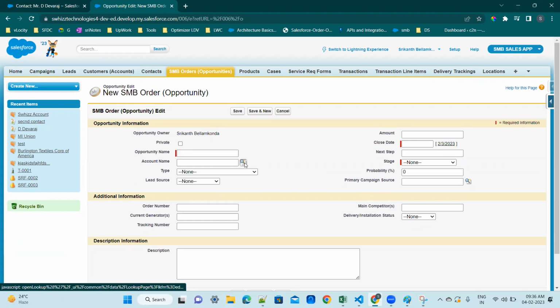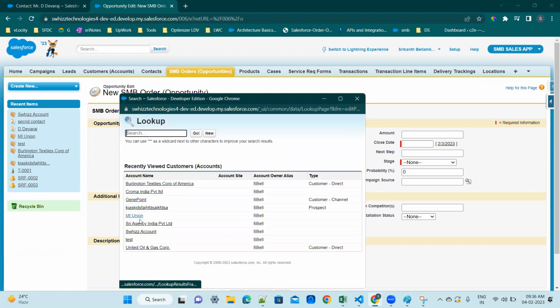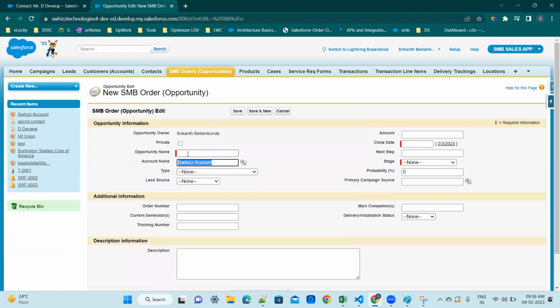So when I click on this, I can associate an opportunity to this account. That means I am filling in the child details. Now I'm clicking on save.